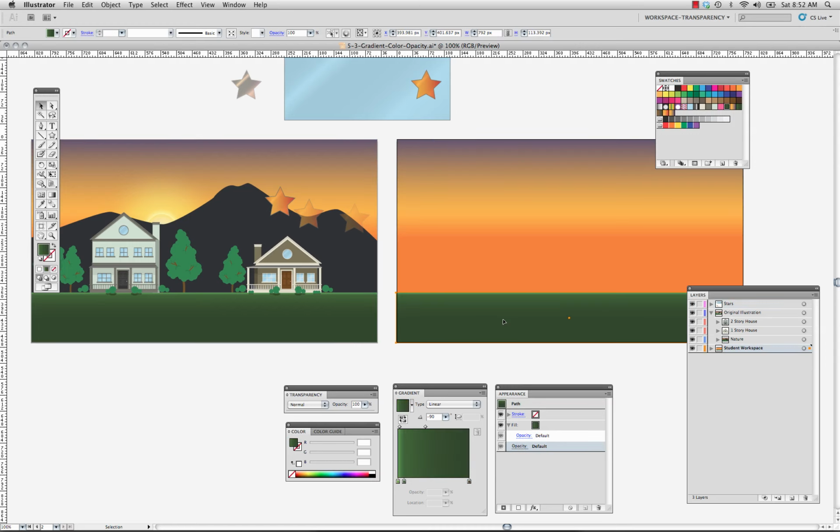So this guy is selected, and we see that it has a fill color, which is this gradient, an opacity of default, which means 100%, and we also see that the entire object has an opacity of default, which means it's 100%. This gradient is made up of 3 different color greens, and to get a different effect, we can not only move the sliders to see more or less of the different colors of green. You can do that, and in addition to that, you'll notice that each color stop has an opacity setting.